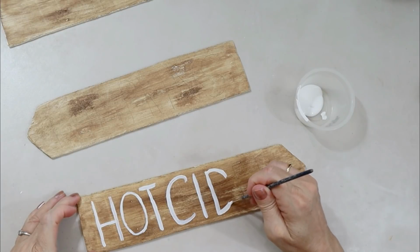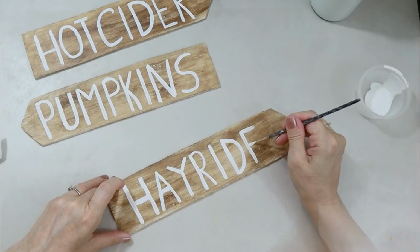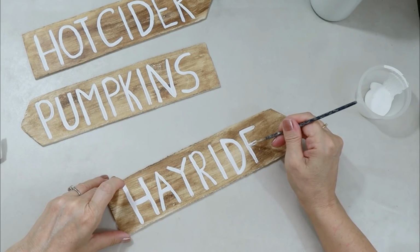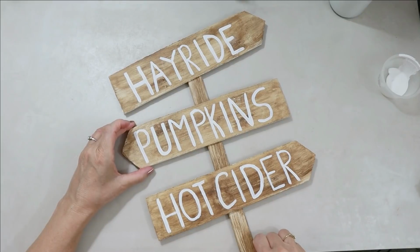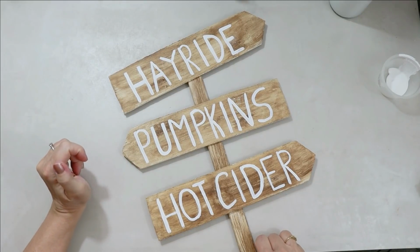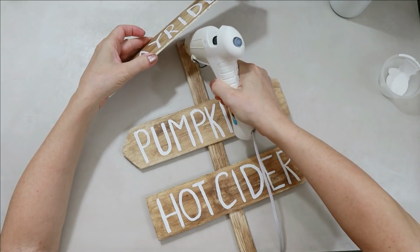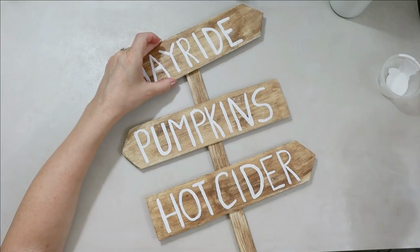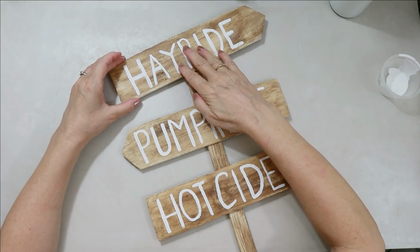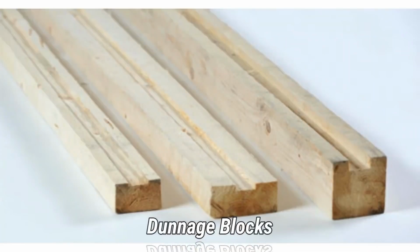And I purposely use a brush to paint it because if you use a paint pen, you're going to get a really clean, crisp look. If you want that, that's fine. Do what makes you happy. But I wanted it to look really homemade, like a farm, like somebody's kid on a farm made the sign for them. I live by pumpkin patches, and the signs usually are hand painted like this, kind of roughly with a brush. So that's the look I was going for. You can do it either way.